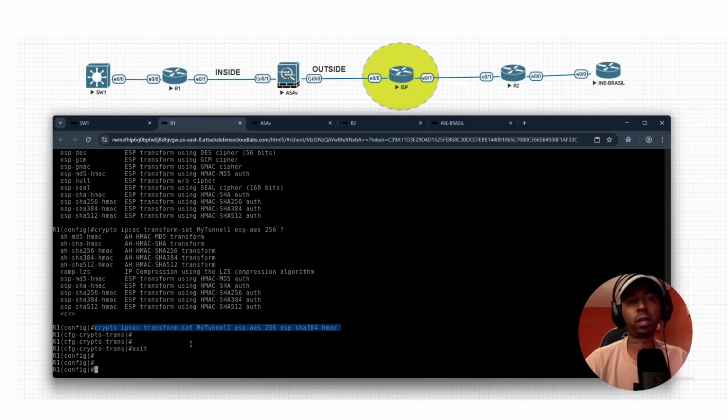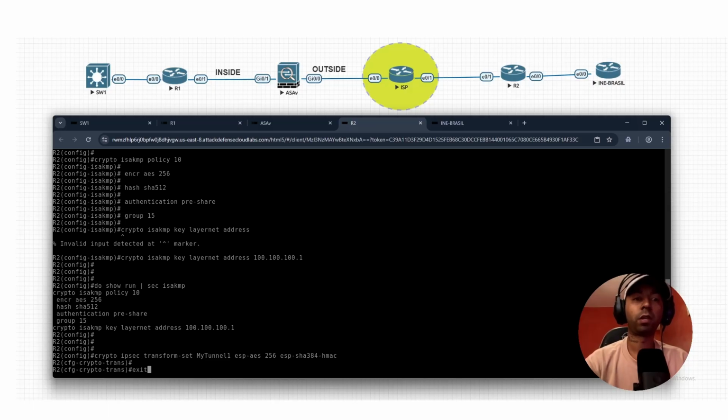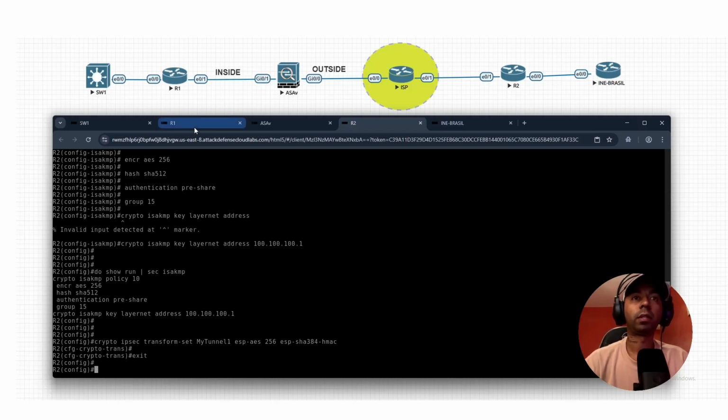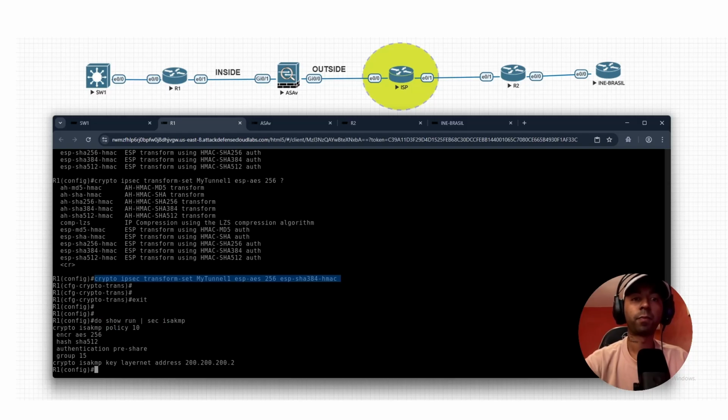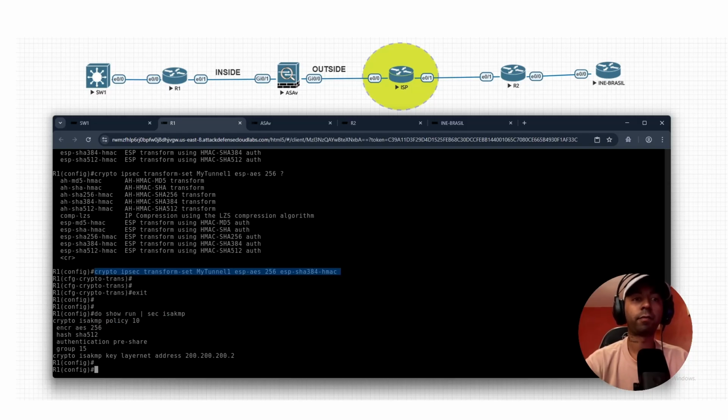We do not implement here mode tunnel because by default it is already configured. So the next thing that we must do, so let's see, do show run section icecamp. So we have our first config, we have our password, and we have the tunnel.